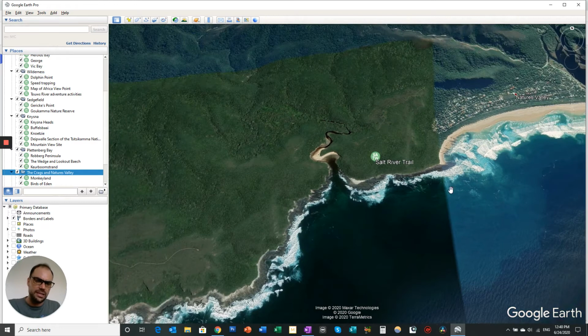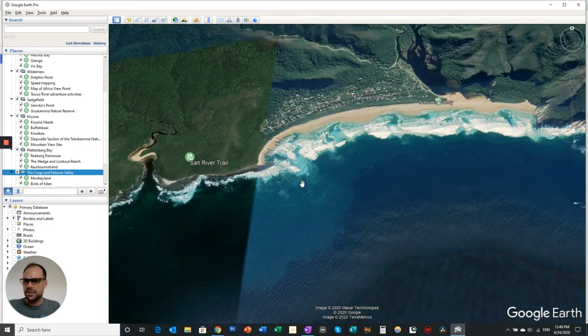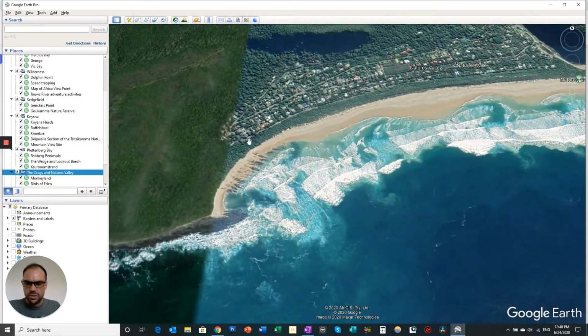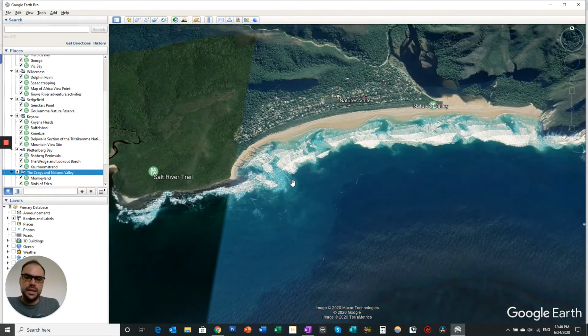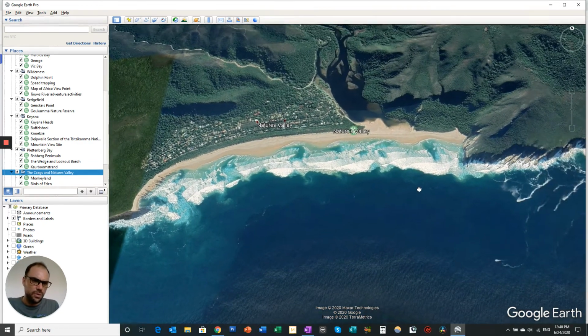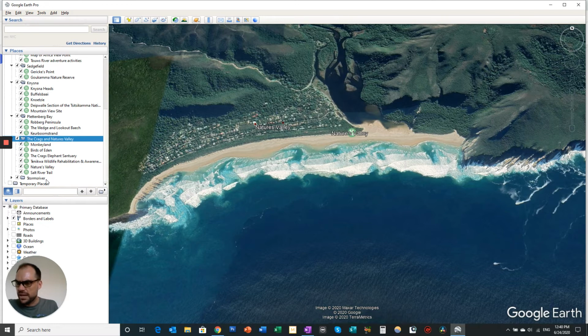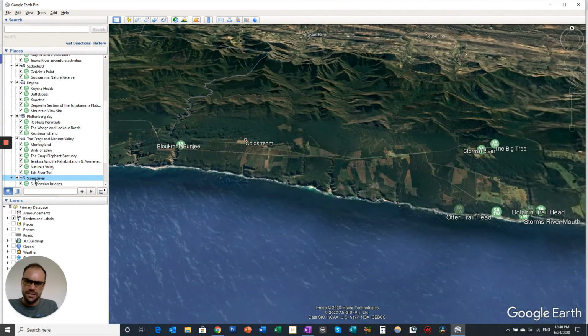But really, really nice hike. That's easily doable in about 2 to 3 hours, so if you take it slow, it's a nice way to spend the afternoon. And then there's a nice little cafe just on the corner here if you want to sip something down and cool off after your hike. Nature's Valley is also the end of the Otter Trail, which is a famous hike that every hiker in South Africa should know about.